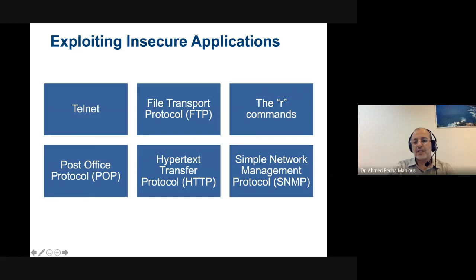For instance, you may discover that the organization is using weak applications that send data in plain text, like Telnet, FTP, HTTP, POP, or SNMP. Those are commands entered at the command line interface, and as an attacker you can exploit them and benefit from them.